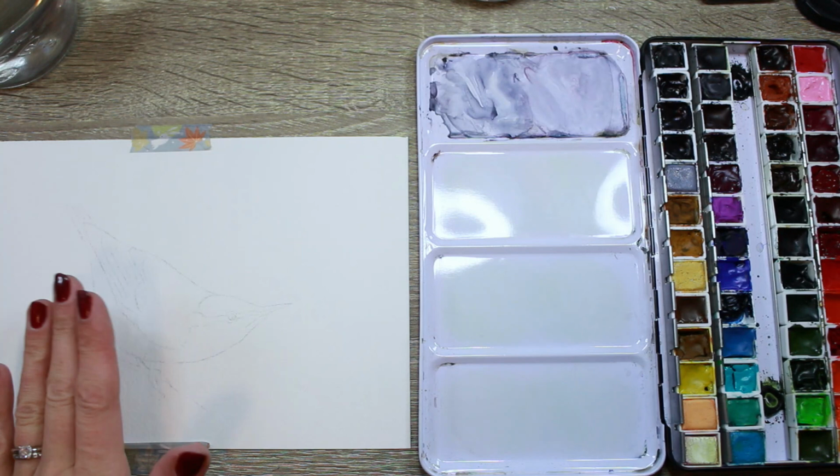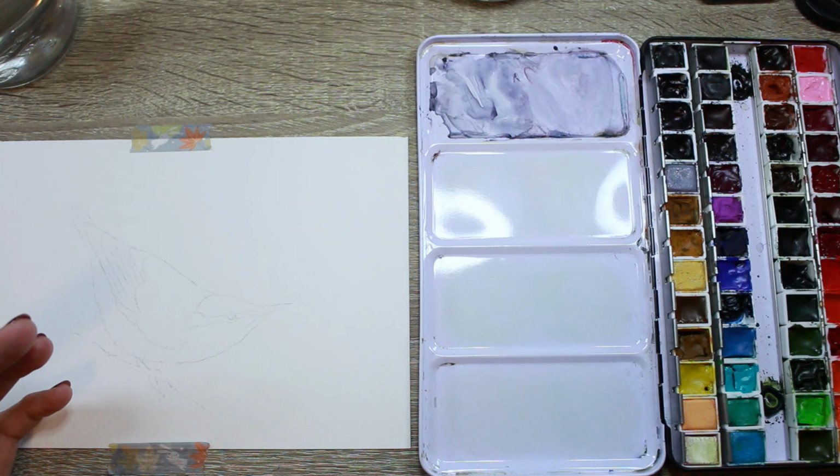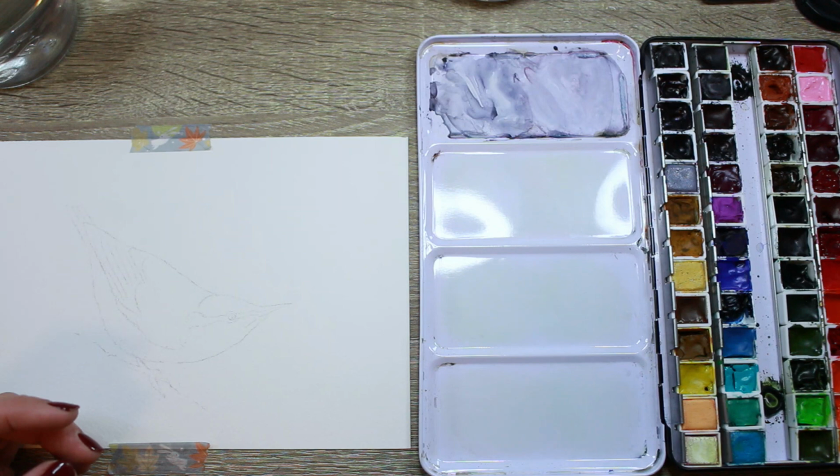And I'm going to try using a nice sort of looser wet into wet style and add not a ton of dry brushing detail in, similar to the chickadee tutorial I posted recently. And so I'll just see how that works out. It's sort of me experimenting with my own style. So let's get our colors mixed up here first.